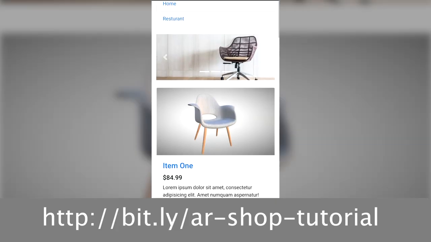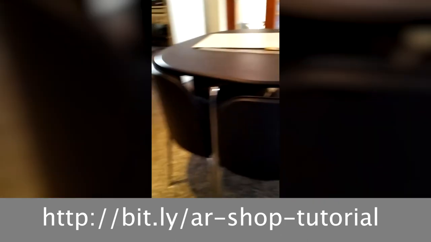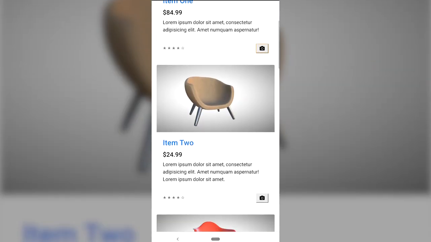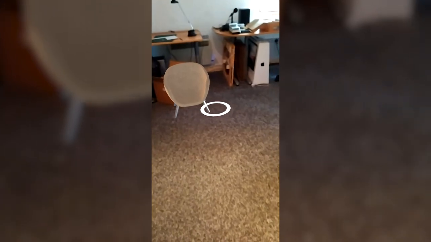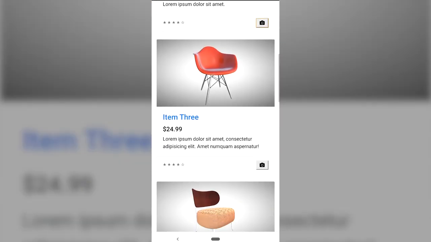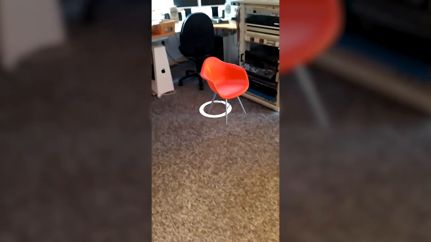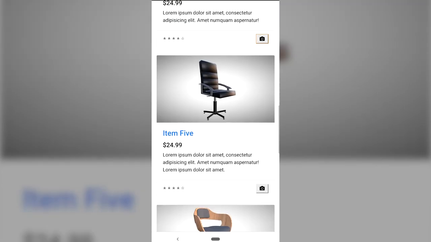If we visit the page on a suitable mobile device and choose the camera AR button, move the device around until the reticle is visible, then click the screen, you can see the chair in your room. There are 6 different chairs to view, but don't try sitting on them, they're not really there. You could use the controller gestures class to allow a user to rotate the chair in the Y-axis, but I'll leave that as a challenge for you.